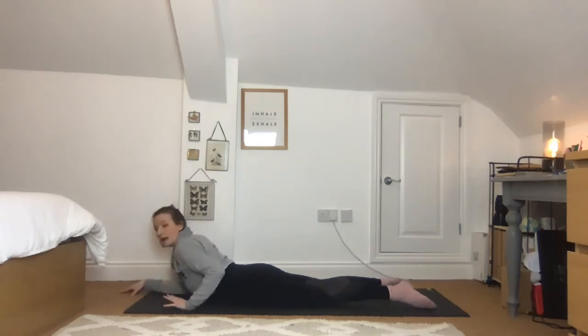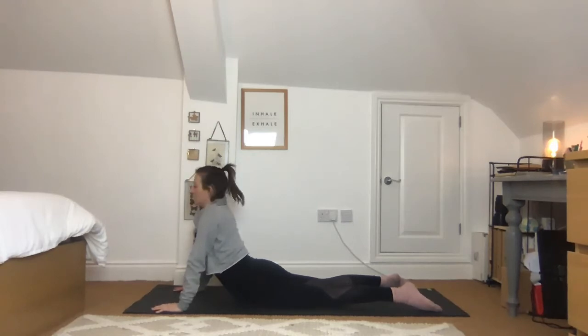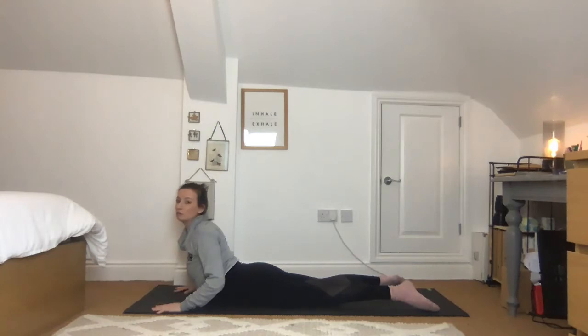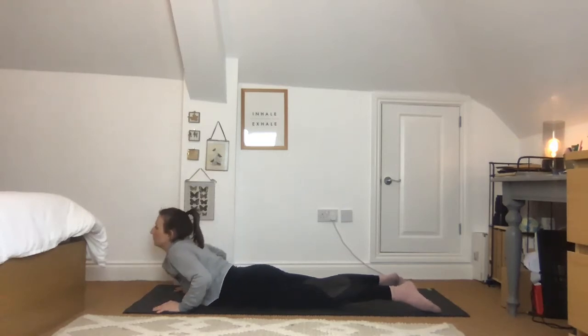Release and take the hands underneath the shoulders. A common mistake in cobra pose is having the shoulders near the ears — there's not really much of a back bend other than in the lower back and it doesn't feel particularly comfortable. Instead, try to stay lower, squeeze between the shoulder blades, keep them active and send the heart forwards rather than up. Notice how the shoulders are now further away from the ears. If you've got the mobility you can keep pushing and come up higher — the chest is travelling forwards rather than up. Then a slight bend in the elbows and exhale, release all the way down.